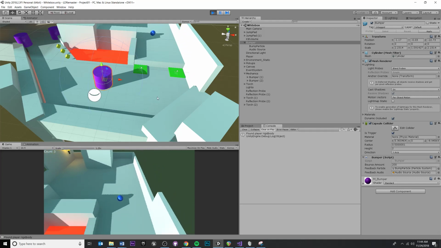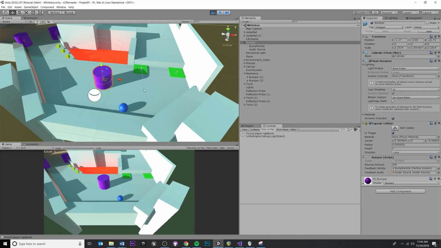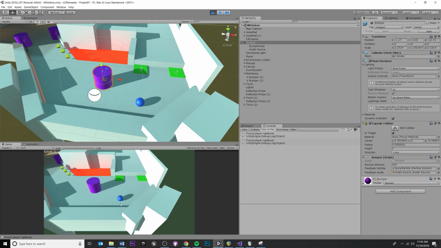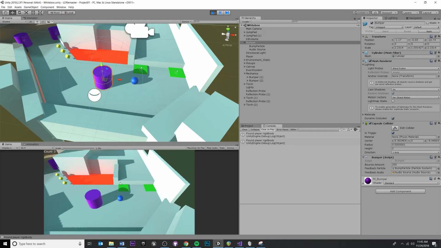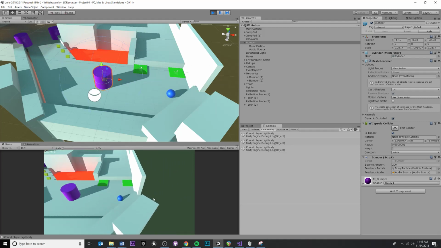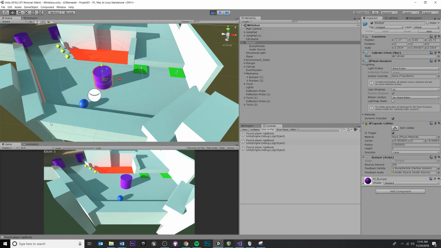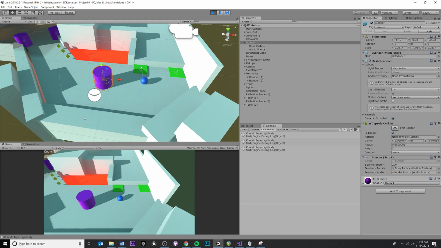Make sure that you have as much feedback as you can on all of your level objects, and you could even go further with feedback if you want. You could have a flash on the player, for example, whenever you get bumped. You could have a screen shake when you get bumped. You could have a color overlay on top of your camera that flashes. You could take this as far as you want, really.